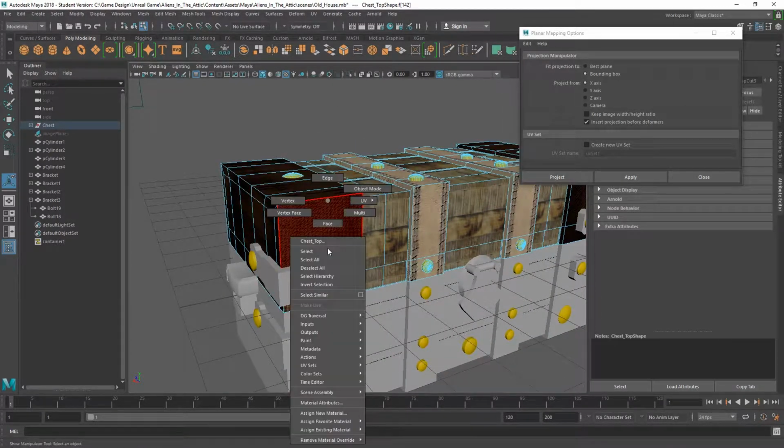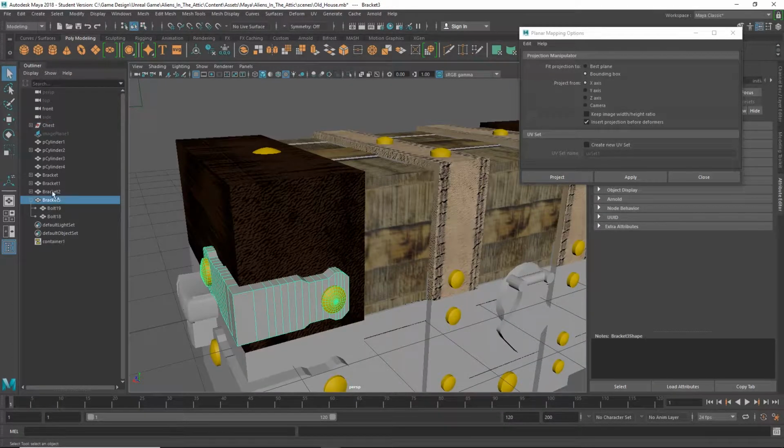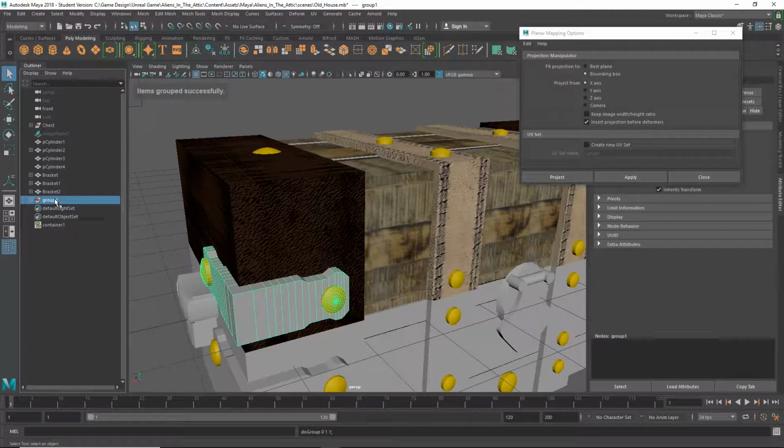Now, something I failed to show you, if we go back to object mode, is I had to actually parent these together, and we need to have grouped them together, and there is a difference. So these right here are parented, and it has and will cause problems in the future. So I'm going to move those out by middle click dragging them out, and then to actually connect them all in a healthy way, I hit Control G to group them, so that's different there. And then I can call that bracket. And I'll do left. Or is that right? Depends on which way you're looking at it. Okay, so that is how you do that.